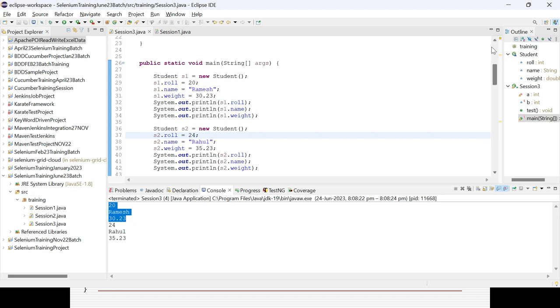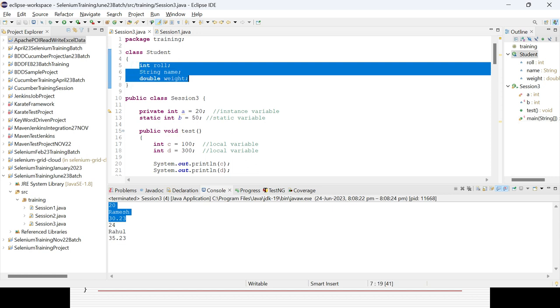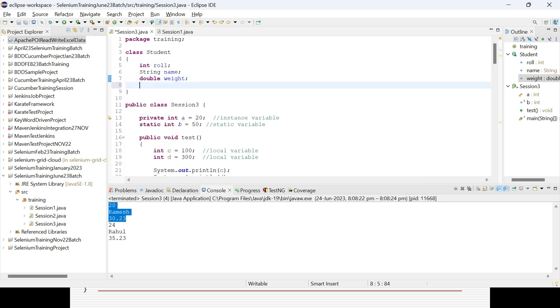The next question will come: generally, you should not define any value whenever you are defining the variable at the class level, for those variables whose value will not be unique, or will change from object to object. But for some entities, your value will always be constant. So you can define and assign the value as well. So say school, because those students belong to the same school maybe. So I can add a variable, say district government school.